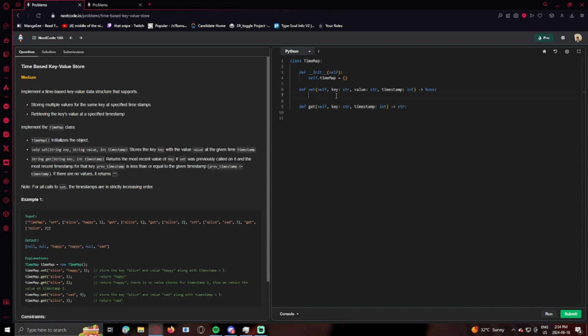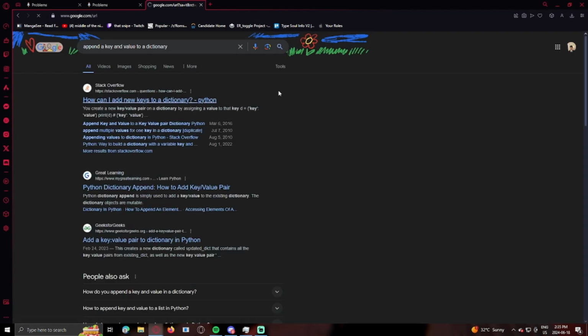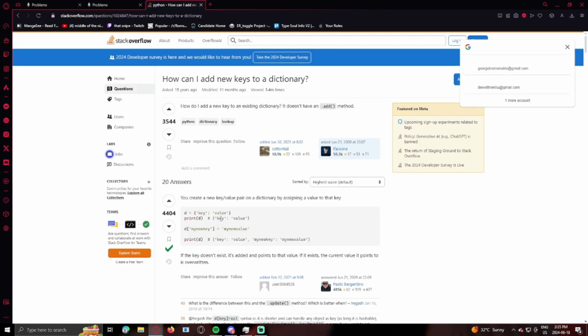Set is we set something, so we store something at a given timestamp. Okay, so we want to append a key and we want to append another dictionary. So append a key and value to a dictionary. Add new keys to a dictionary: d[my_new_key] equals that.